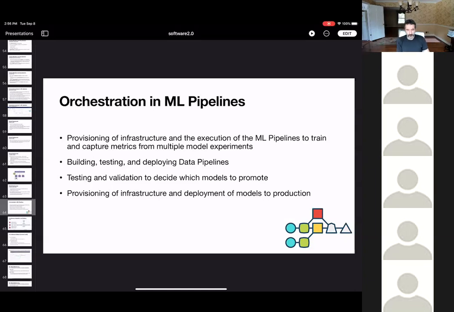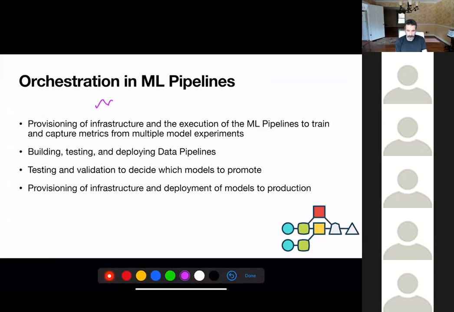So today the plan is to discuss the orchestration aspect, and so the orchestration is what we want to discuss.